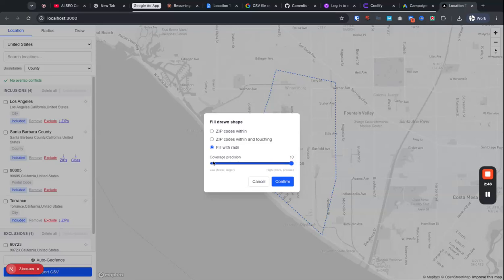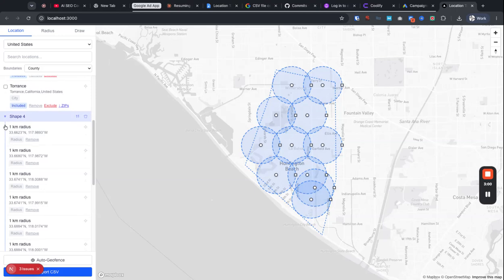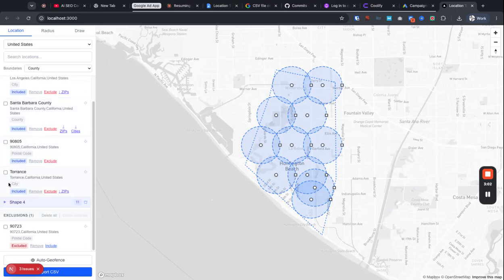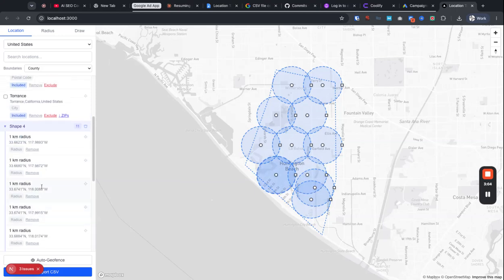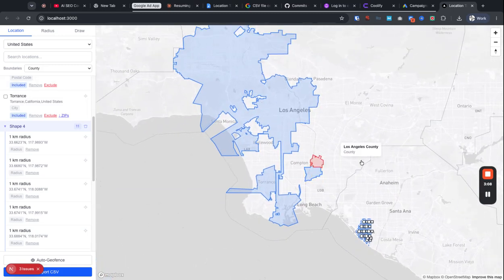If it's low, then the circles might go outside of this a lot. If it's high, then the circles might be grouped more closely inside it. So let's just confirm. Not too bad. And if you don't like it, you can scooch these up a little bit. And then you can see over here, this shape appearing. You can see it as a drop down. Okay, so we have some places, let's say we're happy.